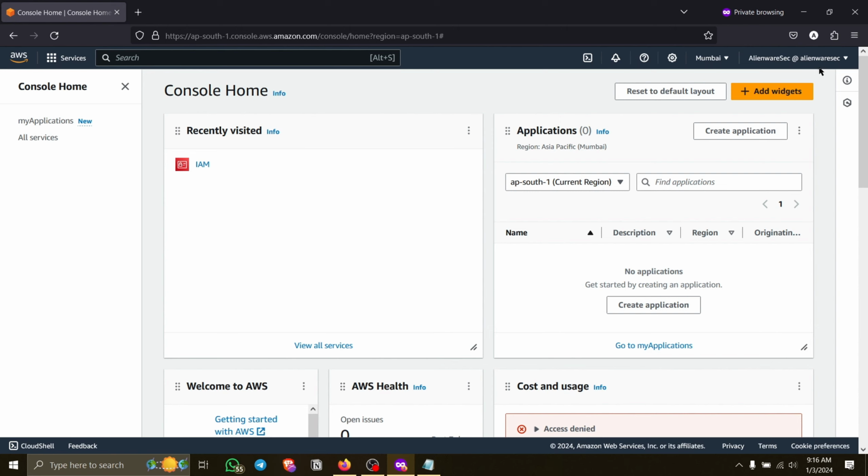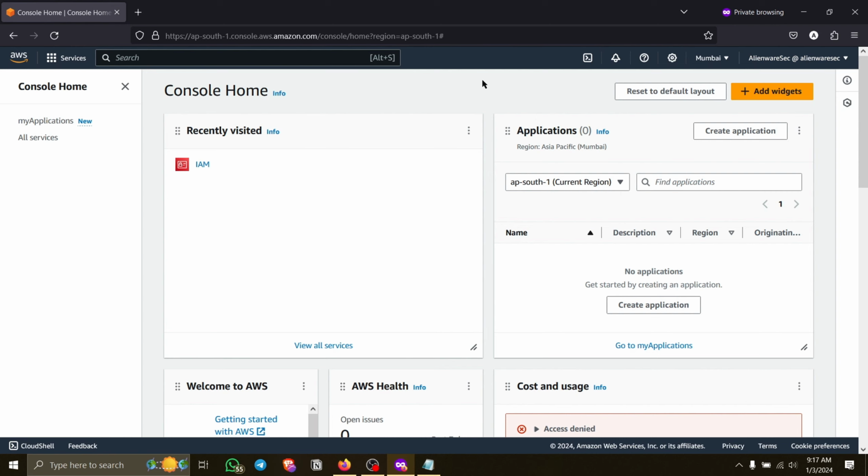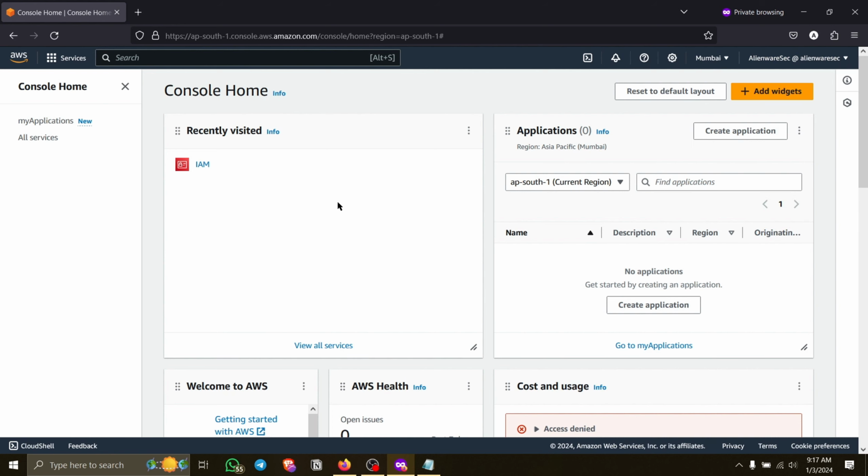So I would recommend you guys, as I'm also following it, please do any projects or anything with your administrative accounts only. Don't use your root account. As you can also see here, I'm using my administrative IAM user account. If you guys don't know how to make an administrative account from your root user, I'll make a video on that too. But please make sure that you are using your administrative account instead of root user. So without wasting any time, let's dive into it.